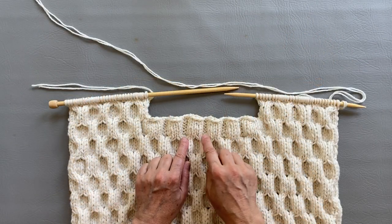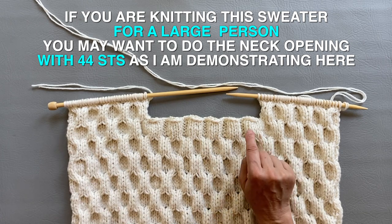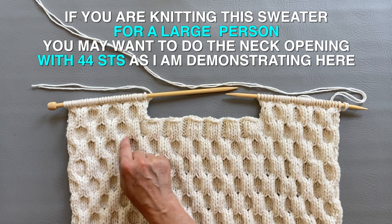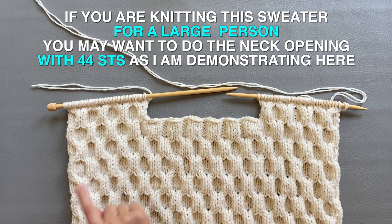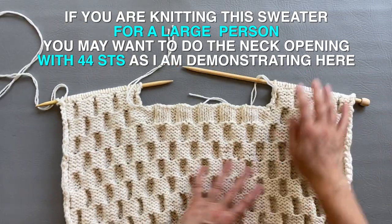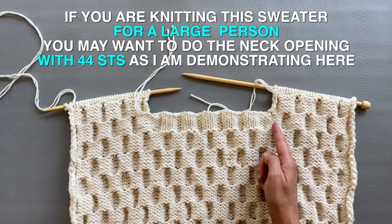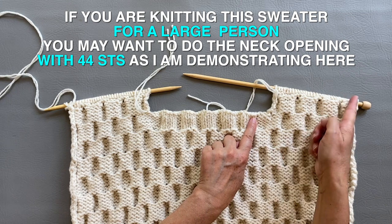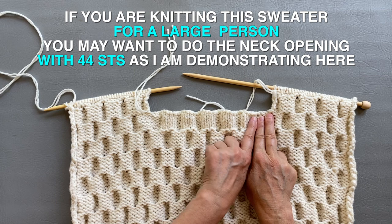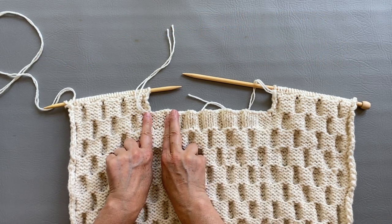So last time you saw me was somewhere around here, where I was knitting when I finished my cable right in here. And then I was going on the way back. On the way back, I had to do my purling all the way up to here, and here I have 32 stitches.